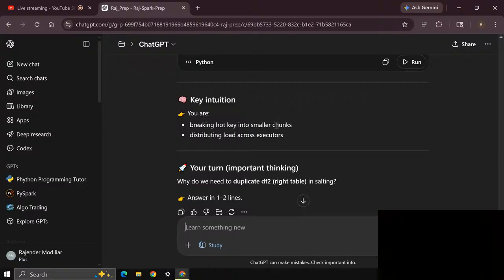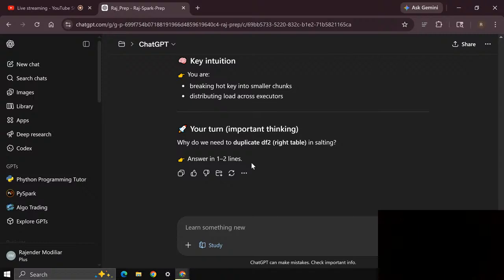So we break the hot key into smaller chunks, distributing load across executors. But for this we also need an idea about whether the table is huge, and that may not be known in internal transformations, like when you create a data frame where you don't know the initial size. Maybe we need a conditional salt, so we are not sure.